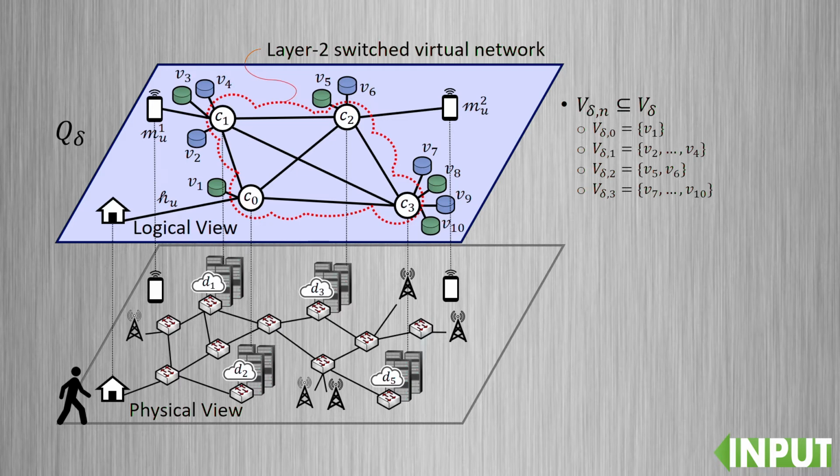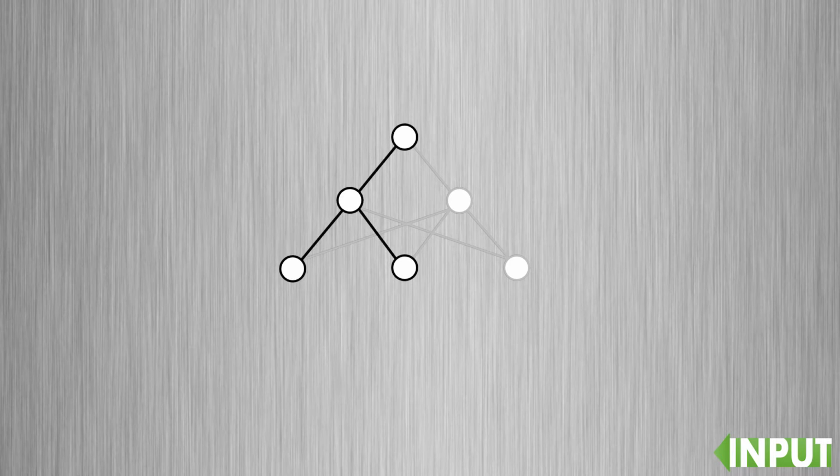It is important to note that over time, multiple cluster centers of the same overlay Q delta may be mapped on the same gateway switch ID of the data center D. Consequently, the internal connectivity for Q delta in D will involve all the VMs of all its cluster centers residing in D, denoted by V delta D. The Layer 2 connectivity among overlay endpoints is built based on paths and shortest path trees, where each SDN device such as a physical or virtual OpenFlow switch along a path constitutes a hop. Hence, the terms hop and switch will be used interchangeably hereinafter.